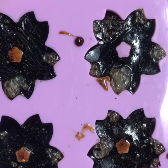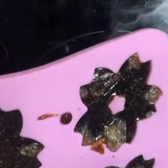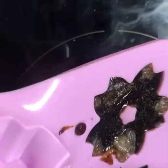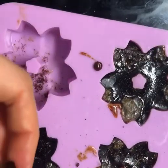So now comes the exciting part. One night has passed, and we can see there are some bubbles on it, but it will be okay because we're just doing this experimentally, and your final products won't look like this. So we're unpopping these, and they've hardened a lot more now that it's been overnight. And there's a little bit of residue because we added the lavender bits. And we're learning a lot as we go.